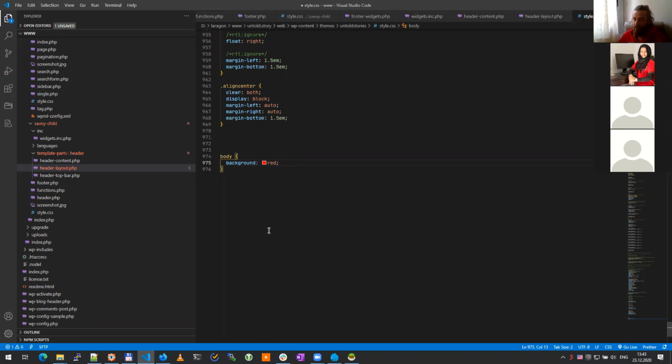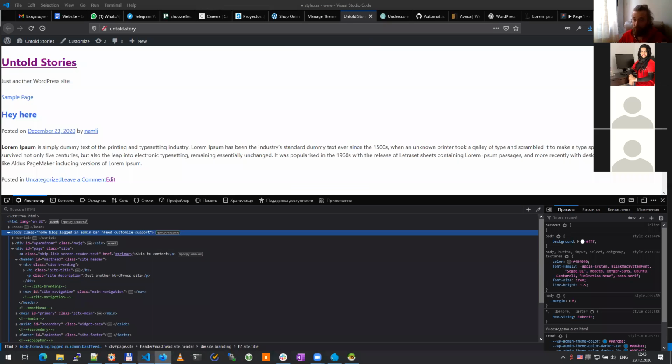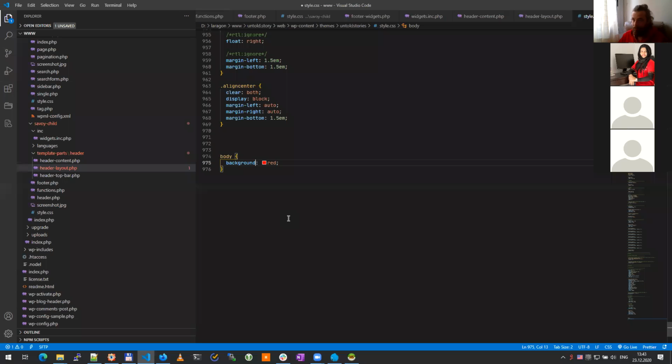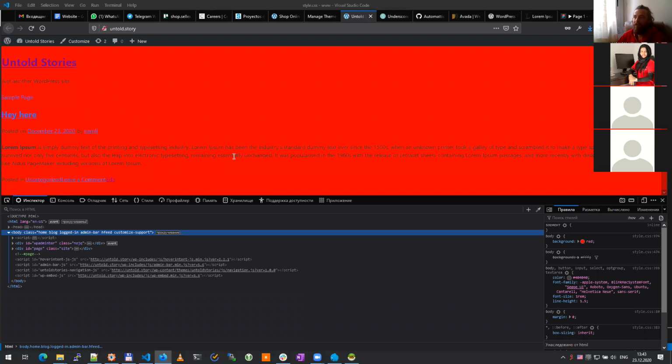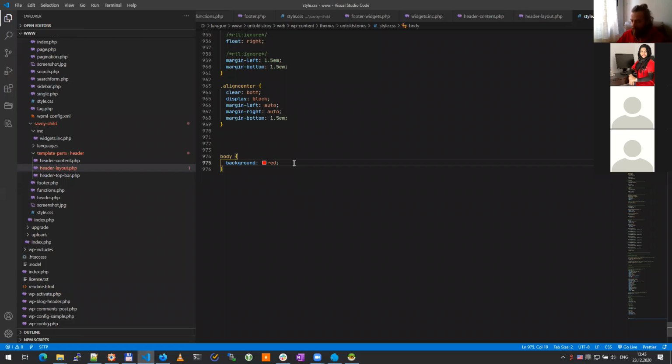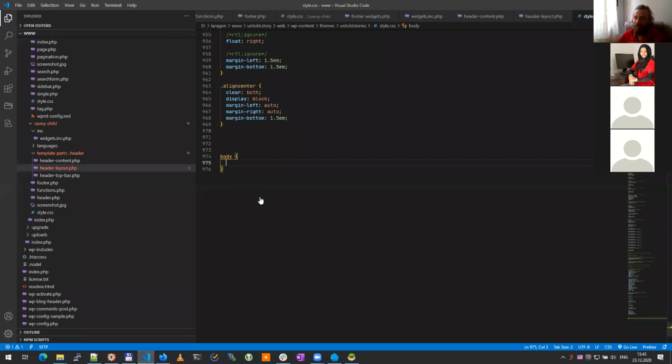Let's make it like this one. I want to have it red. Okay, it's red. So this one is about styles, and I deleted it because I don't love the red one.